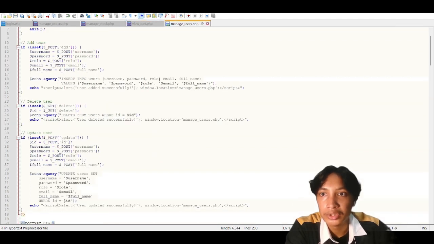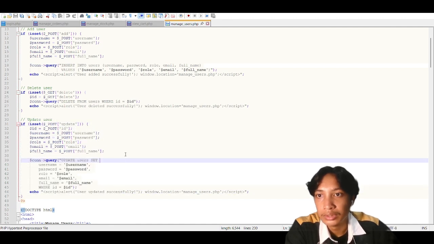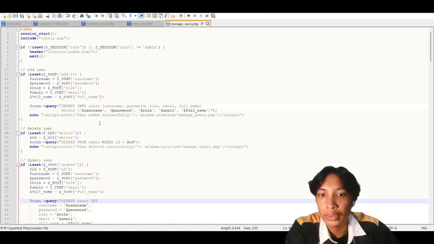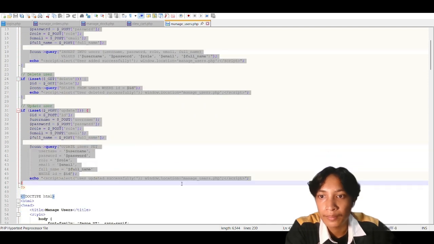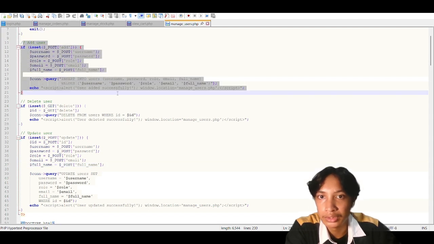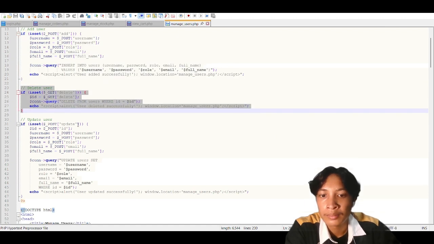And lastly, we have manage user, which has add user function, delete user function, and also update user function. The purpose is to allow admins to manage all of the user accounts. Here is the add user function, and then here is the delete user function.